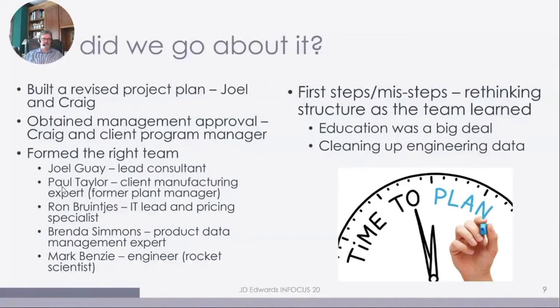So this team, we actually had these people full-time on the project to create all the information that went into the configurator and the information that the configurator referred to, like items and master routings and things like that, that were really important. So on the right side of the screen it says first steps, missteps, rethinking structure as a team learned.